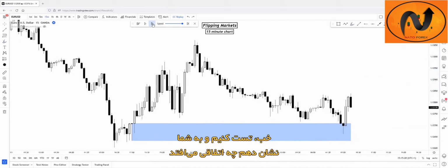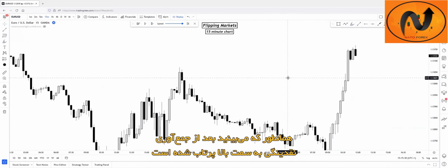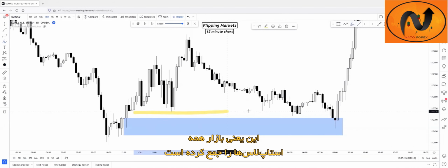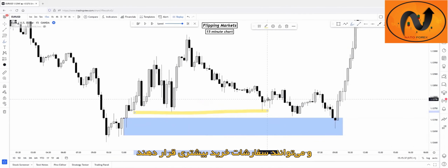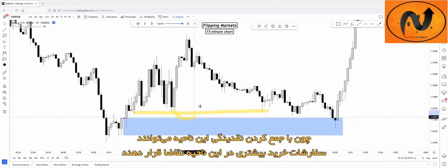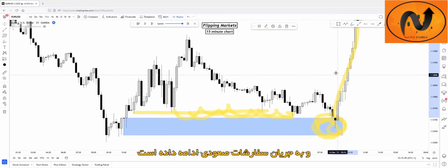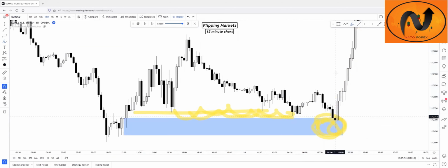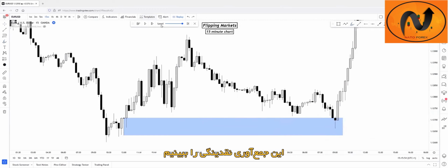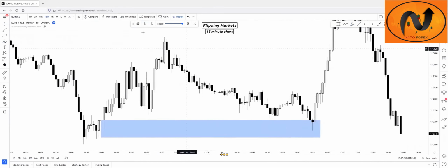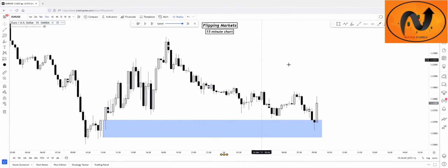So let's just test it. I will show you. As you can see, after the liquidity sweep, it just blew to the upside. This means the market collected all of the stop losses, and they could place more buy orders on this zone because the stop losses have been swept. It reversed the price, and it can continue the overall order flow, which is bullish. Okay, but let's see these sweeps. So we just forward price here.